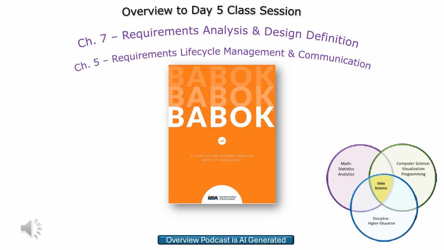Oh, it's crucial because if you don't manage them well, it can lead to confusion, miscommunication, costly rework, and project delays. Okay, so how do we go about managing and communicating these requirements effectively? Well, the first step is choosing the right tool, whether it's a simple spreadsheet, a dedicated requirements management tool, or even a collaborative platform like a wiki. So finding the right tool for the job. Exactly. And once you have that tool in place, you need to establish a process for documenting, versioning, and tracking those changes.